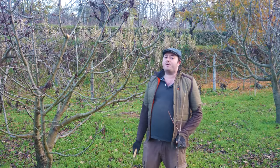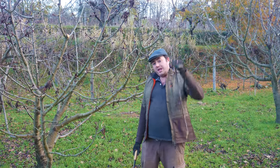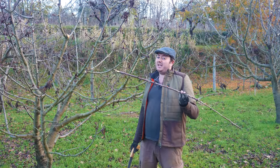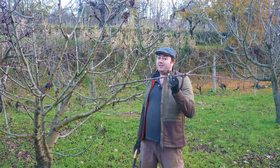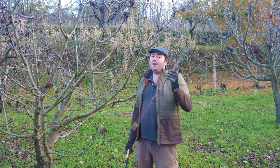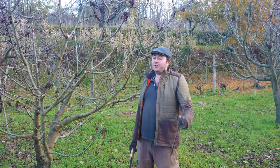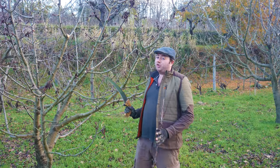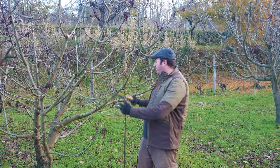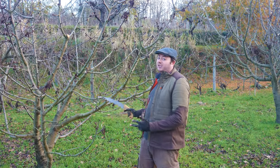Okay, so that's that tree pruned up now, and I thought I'd just show you this branch here. This is all this spring's growth, so it is quite necessary to prune, because otherwise the trees will get carried away with you. This branch here is a good metre long, so that's 1 year's worth of growth, so it really does need doing. The sun is now setting, we've got this tree all pruned up and it's now looking much better.